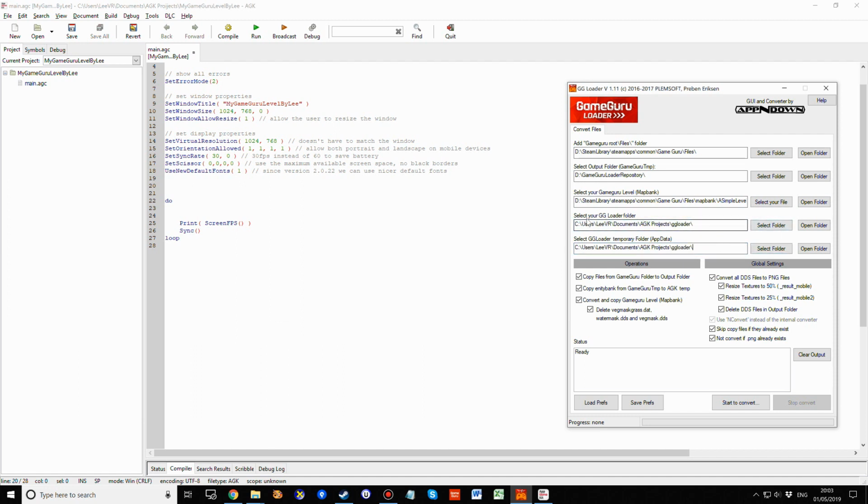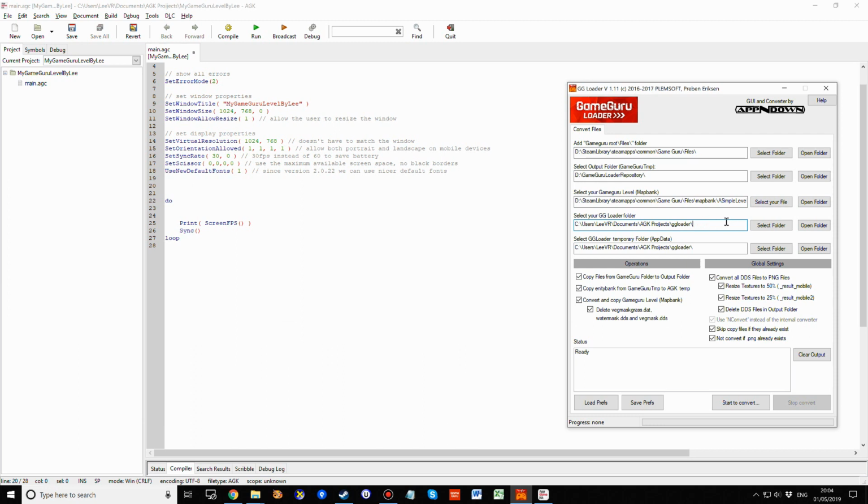So now we actually have the GG Loader folder in the correct configuration, because that is actually the AppGameKit project folder, and then inside there it's going to write the media files that we need for the next step. And the next step is, as I may have mentioned, not using our own blank AppGameKit project, but using the GG Loader template, which gets us up and running very quickly with loading in a GameGuru level. So it's very important then, therefore, that we actually have the GameGuru media files so we can load that level in, and which is why this has to point to that. This is the GG Loader, this is the template that I've been talking about.